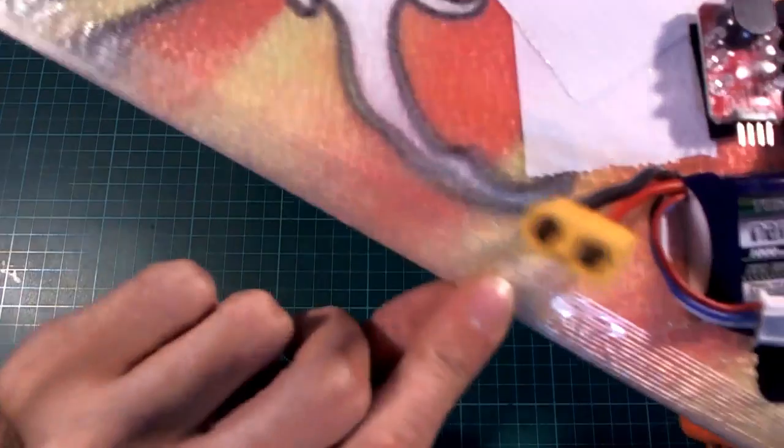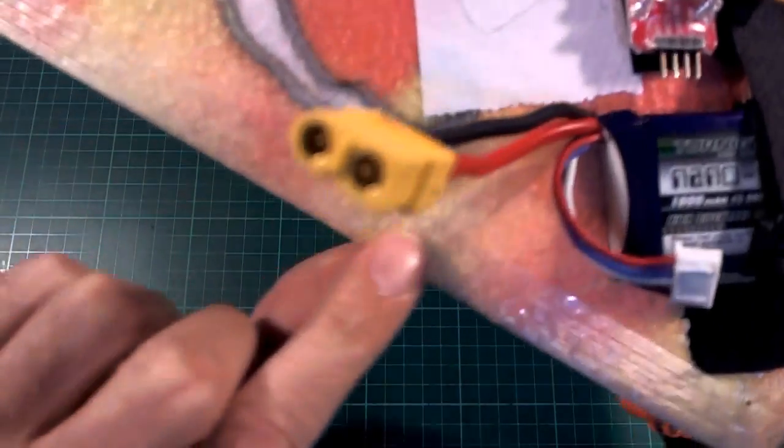So it's very, very easy to work with, very light, very tough. They give you a little bit of this fiber tape that I've used along the edge. They don't quite give you enough to do what I wanted to do, which was one strip on top, one on bottom, and then one across the middle, like I saw on one of Bruce Simpson's videos. He did that, so I thought I'd give that a try. But the last strip I had to do with ordinary sellotape, unfortunately.